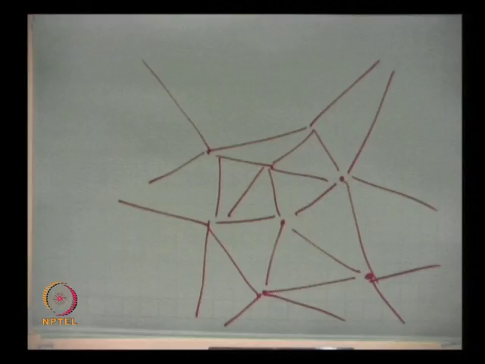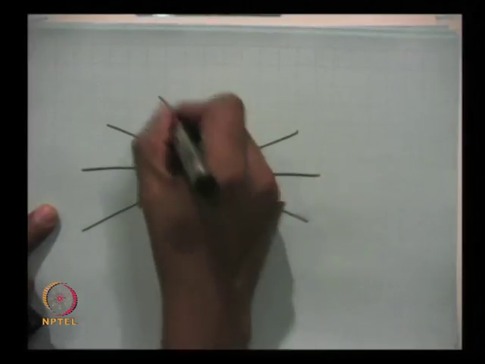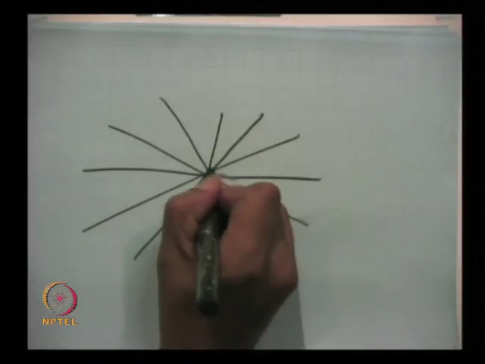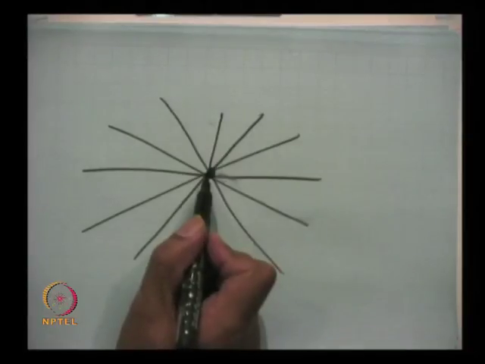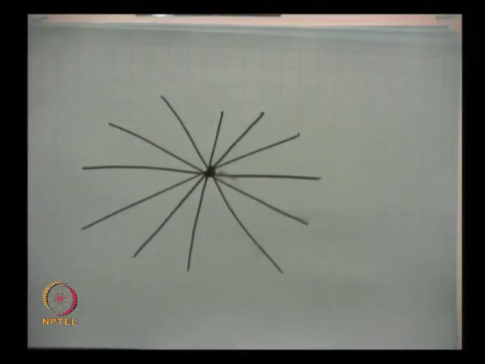Now, there is one technicality that I should point out, and that is the following. Suppose you have a situation that all lines pass through a single point. Then, no matter what triangulation you use, this point will lie in some triangle, and all n lines pass through it. So, there is no way that you can have a 1 over r cutting because all n lines pass through a single point. If that is the case, we need to come up with a more technical definition.